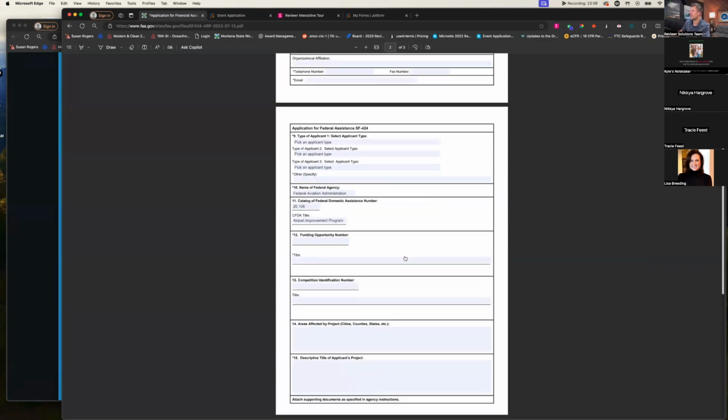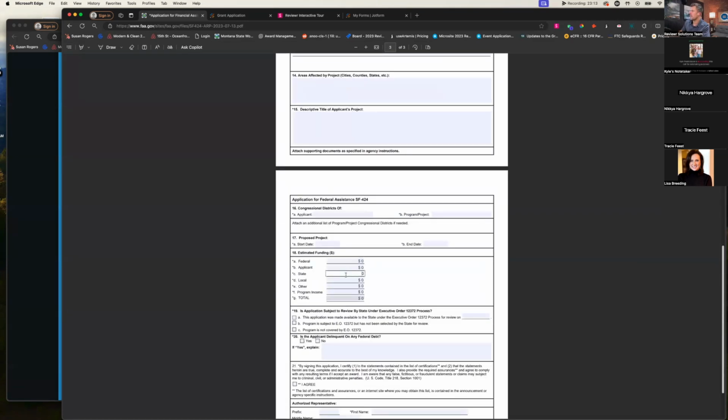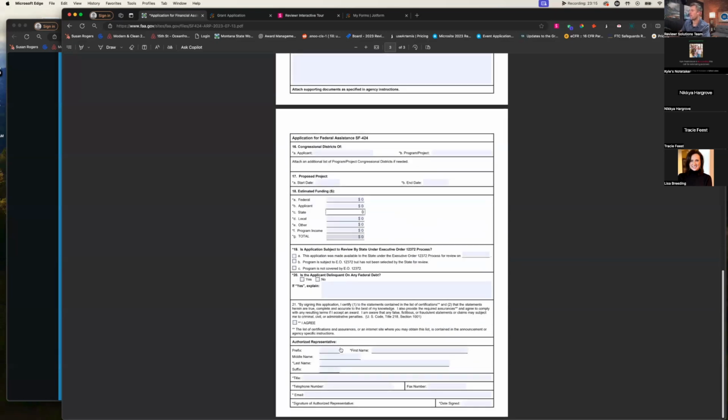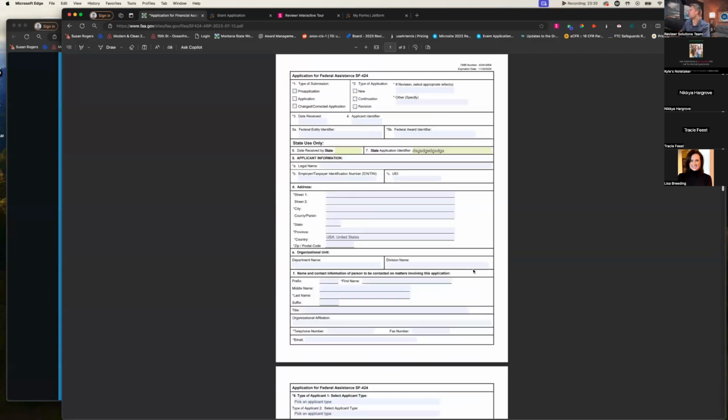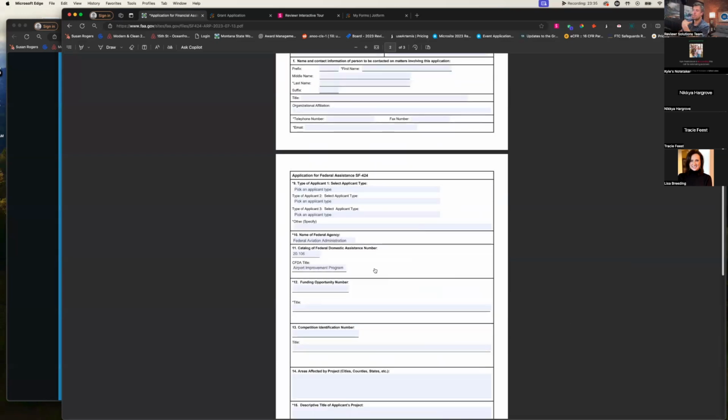I have no idea. But as I get deeper down here into affected areas, descriptions, budgets, how awful would that be if I get to the very bottom and I press save and I didn't actually preserve any of this? So what I would probably do is export this, put it into Adobe Acrobat and do it there because I know I can save it. But then when I'm all done, I have to download it, export it, and email it back to you. When I found this, I also found that the organization is asking for a bunch of supplemental documents and materials. So it actually says when you're done, send it to xyz@gmail.com and make sure you also attach all your supporting documents.